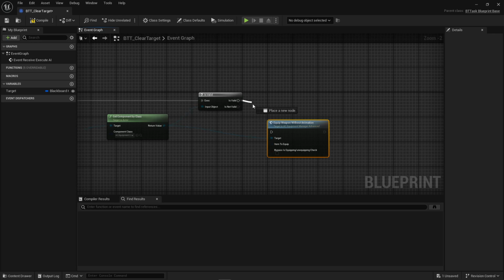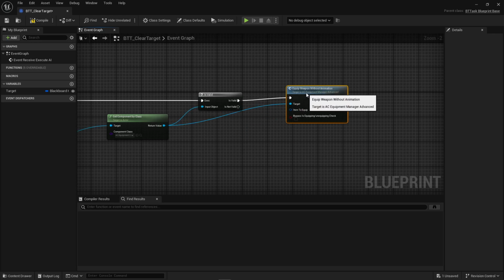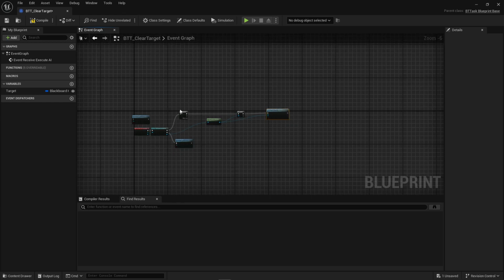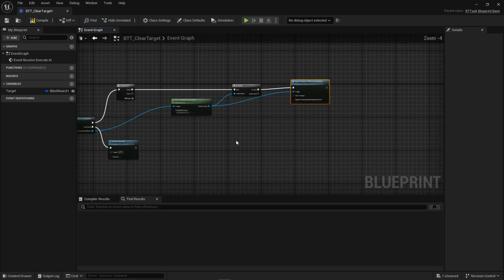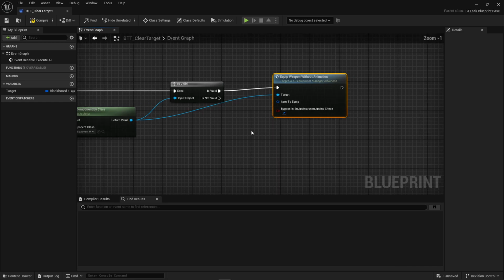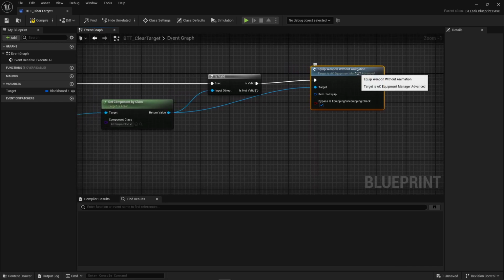Then this can go on the true because this is a selector. The execution is on the last pin. So if this fails, okay, it will still continue going down the row. Otherwise, if you say directly here, finish abort, then you can have strange behavior. I say on this one, bypass if equipment in equipment check and bypass. Okay, so that is good.